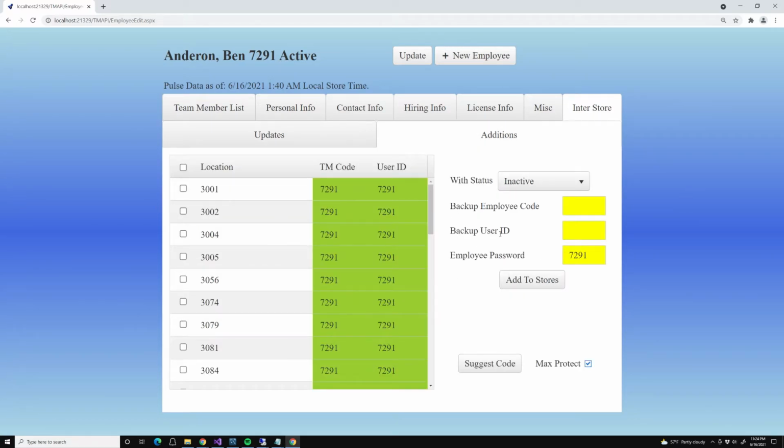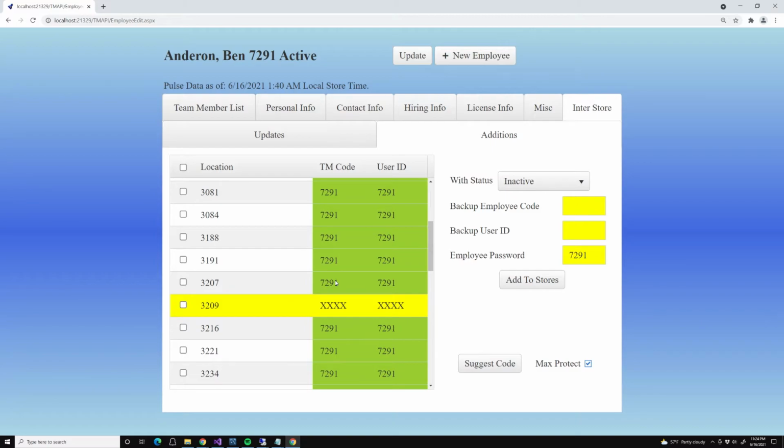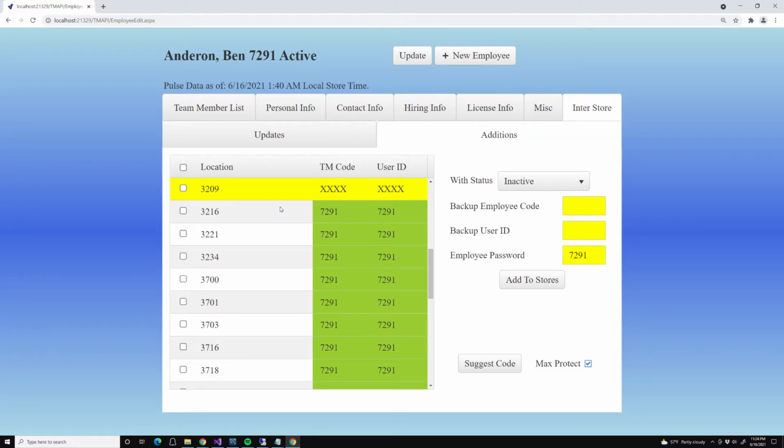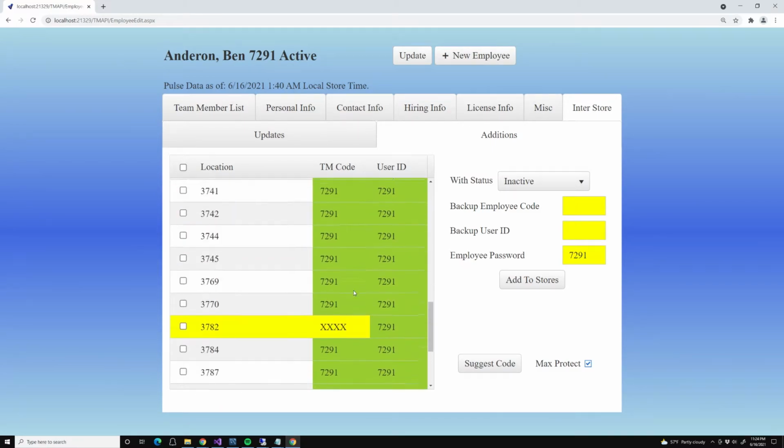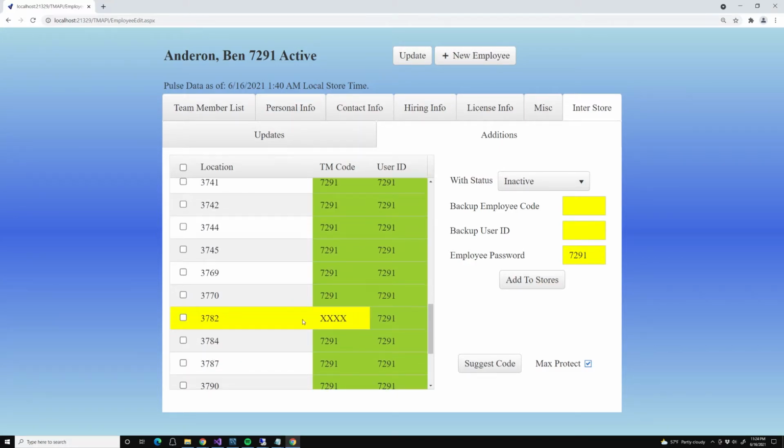So here we see things are a little bit yellow, and so Ben's team member code and user ID is available in most of the stores, but we see in 3209 both aren't available, the team member code or the user ID, and in 3782 his team member code is taken, but for whatever reason his user ID is available as well.